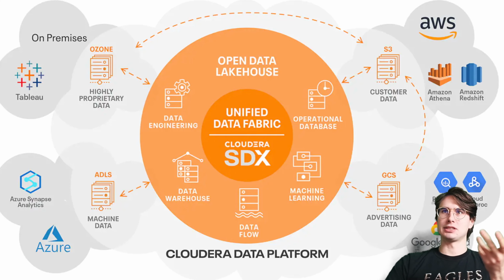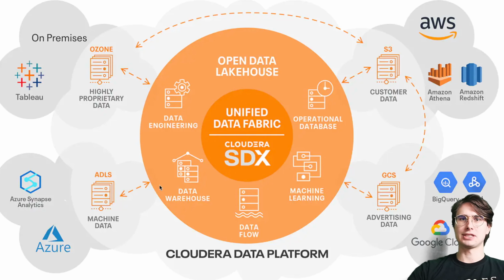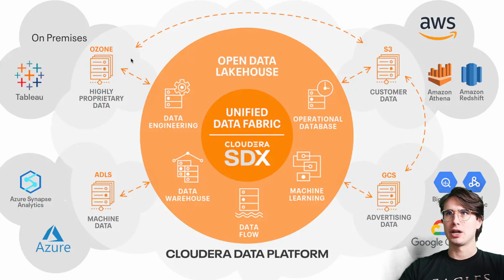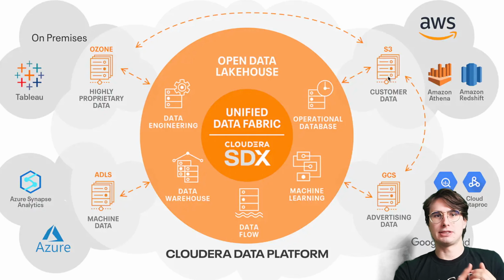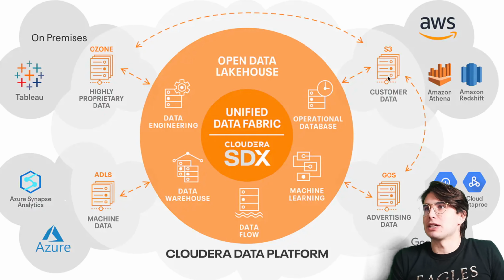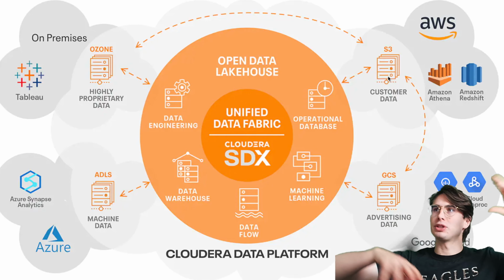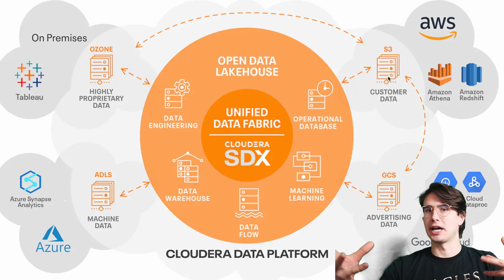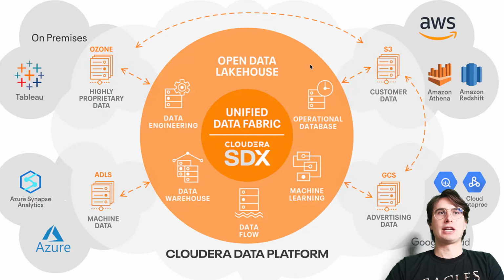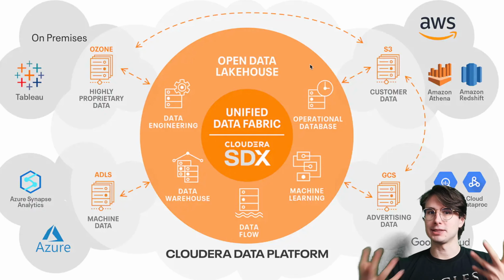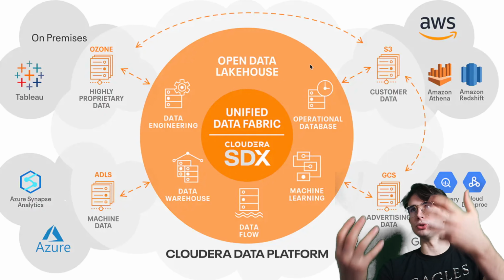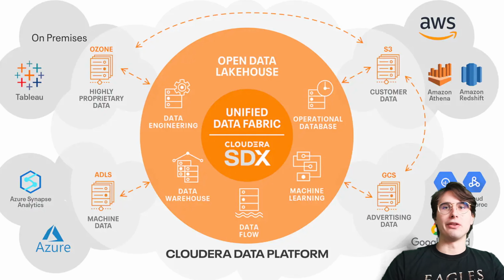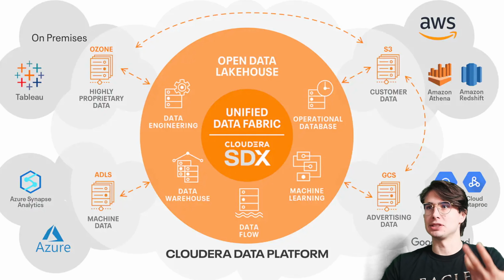And then in tandem with this, and this is why I chose Cloudera as an example, are organizations where you have a ton of different diverse data sources, where you have proprietary data, machine data, advertising data, customer data, all coming together. Data mesh can be that skilled juggler that's keeping everything in harmony. It's able to adapt to all these different use cases and have them all fit together and play nicely in the same sandbox. And then it also enables a more agile and fast-paced environment where you can quickly add additional data pipelines, add new insights as you need them, rather than, again, needing to wait on a centralized organization to create them for you.